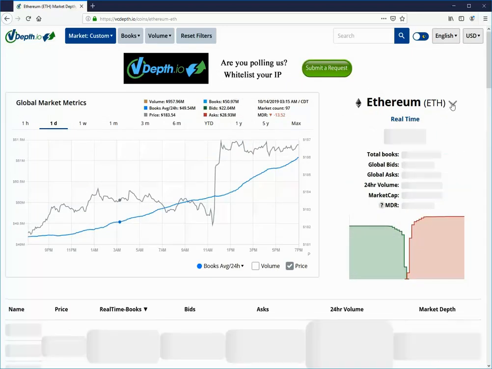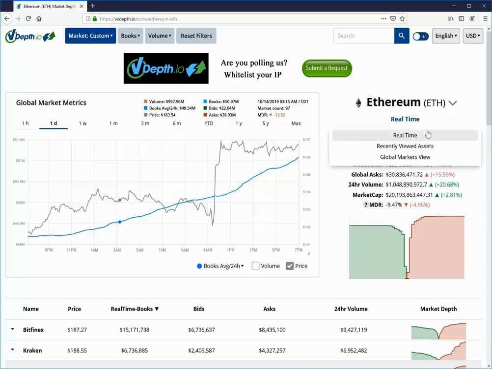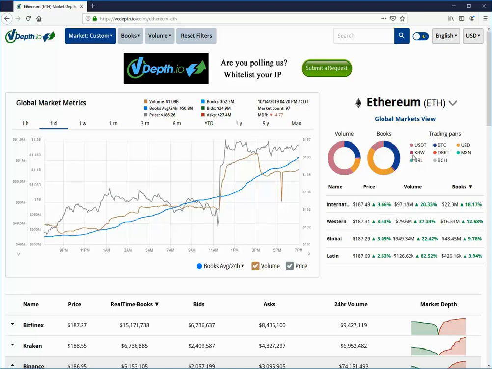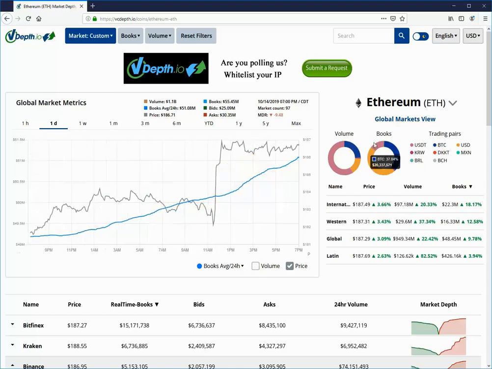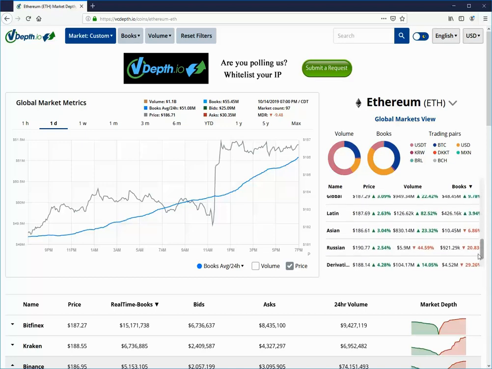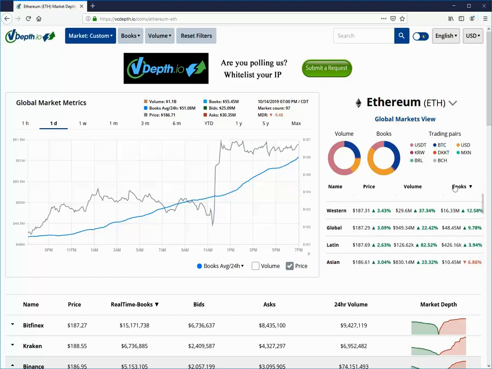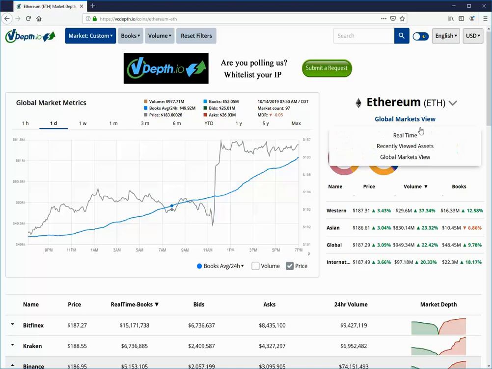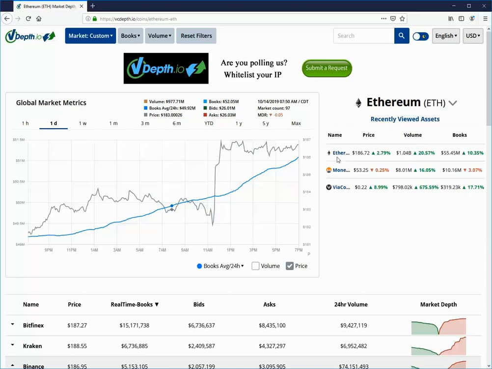We can also see a market summary across all regional markets and underlying market makers. Here in the Global Markets Information panel, you can see the trading pairs and which ones provide the most liquidity. Additionally, you can see the performance of the asset across various regional markets. You can really get a feel for how different markets value this asset. And if you are wanting to pop between charts fast and easy, we have implemented a recent assets info panel to make that super easy.